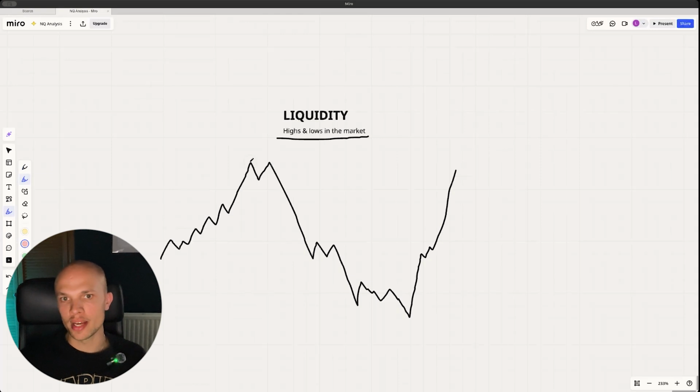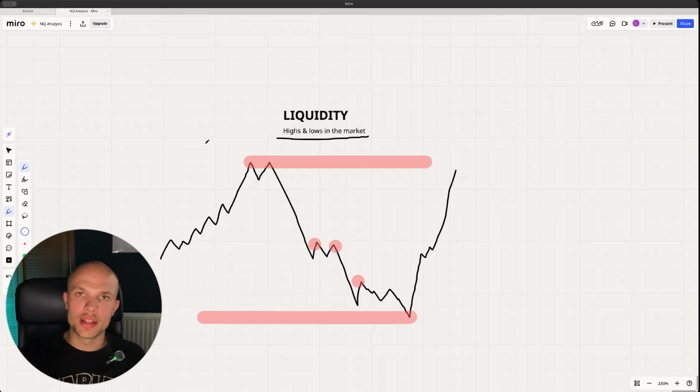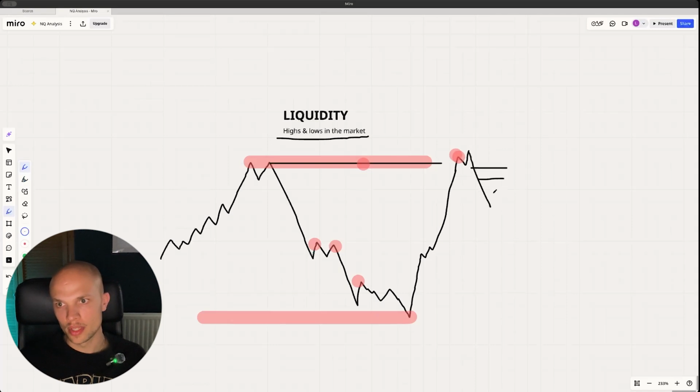Now, if we're looking here, we have external range liquidity and internal range liquidity. The key is to align both internal and external range liquidity. For example, if we have this external range liquidity here and we're approaching the level, what we want to see is the market take this level, draw back down, then take the internal range liquidity as well. Then we have both stacked external and internal range liquidity. Then what we can do is place a sell order off a fair value gap, which if you know ICT, you may know this. If not, I'll do a future video on it.